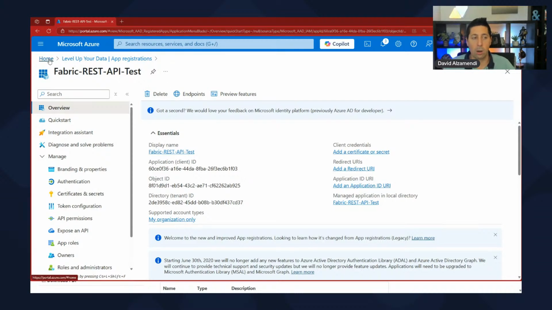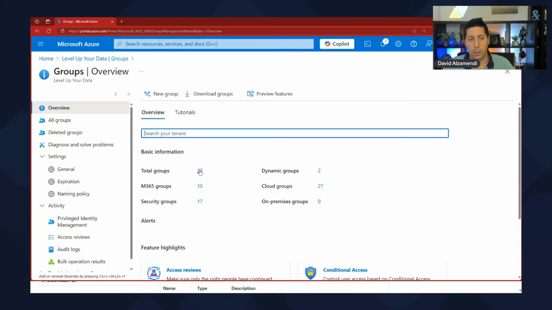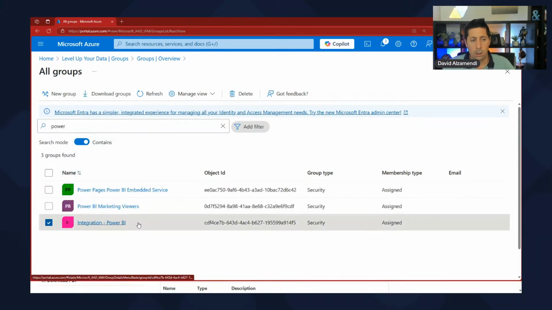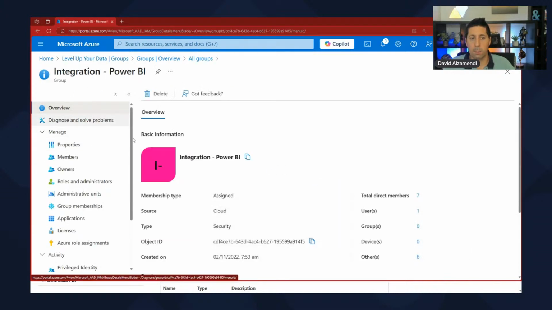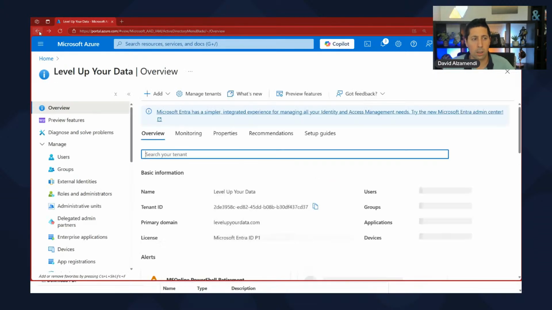The first thing, create a group within Microsoft Entra with the different, let me see, this will be called Power BI. So in this case, I created a group where all the members of this group will be able to use the REST APIs and endpoints within Fabric and Power BI. And in here, the idea is that you will come and you will add that specific application that you created to this group.